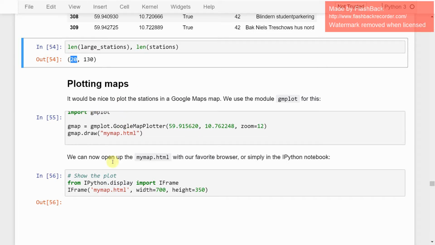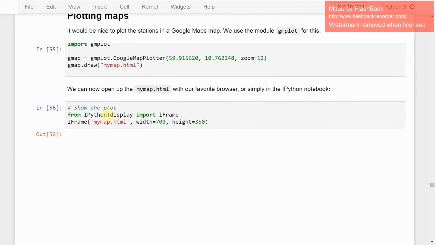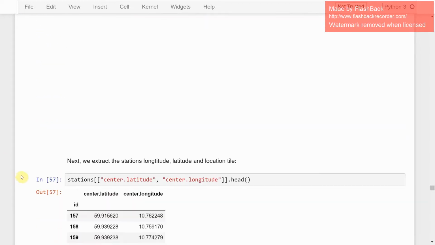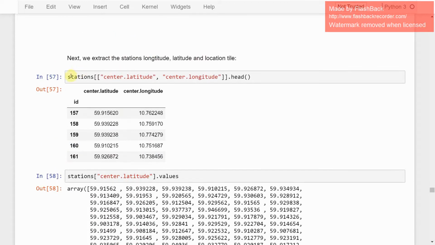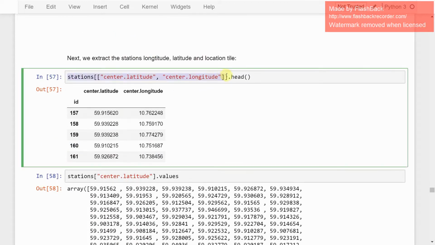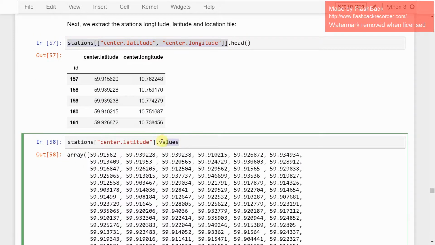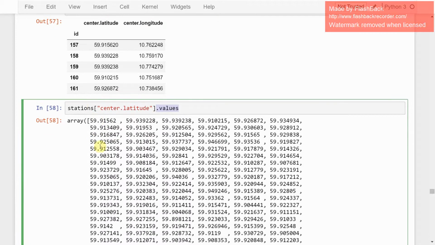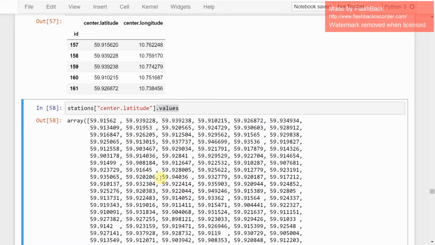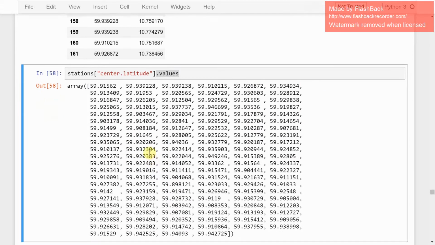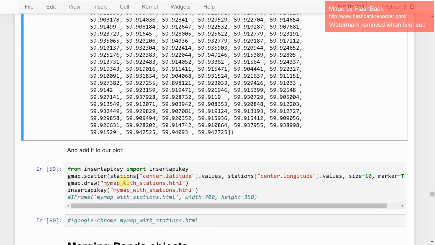I won't go into detail here, but what I do is extract the latitude and longitude for all stations, and then extract their raw values, so it's numpy arrays. Here, for instance, I have the latitude values for each station as a long list as a numpy array.